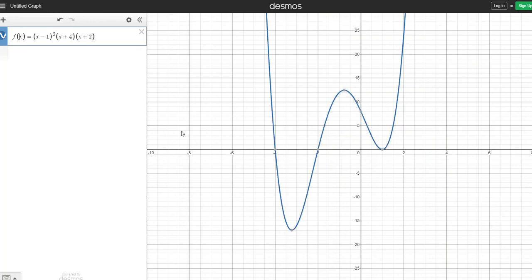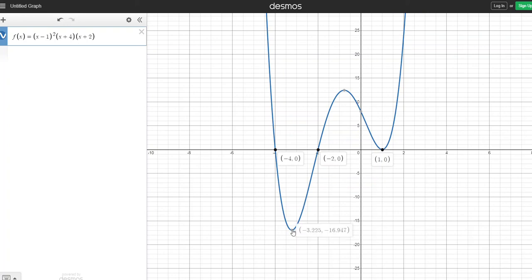There we go. And yeah, again, notice it's the same basic shape as I drew. It looks like it did go down a bit further than what I had in my guess, and it actually went up a bit further above the y-intercept. But I certainly had the cut-throughs at -4 and 2, and the bounce off at 1 correct. I had my end behavior correct, and I had the basic shape right.